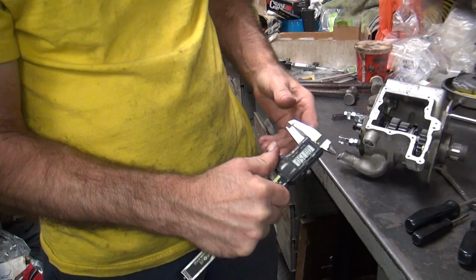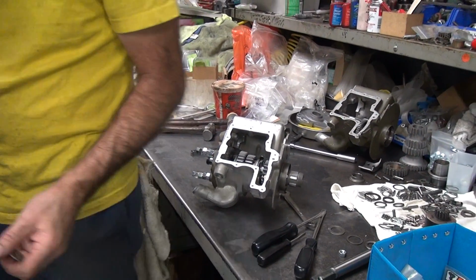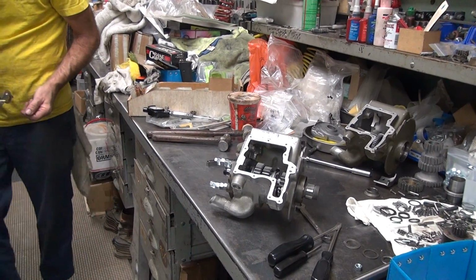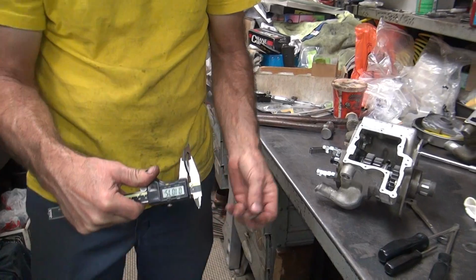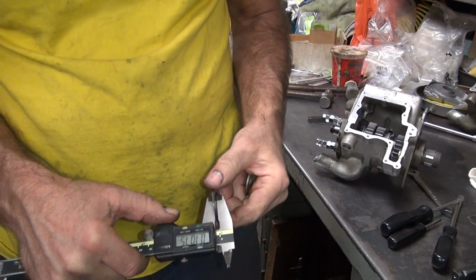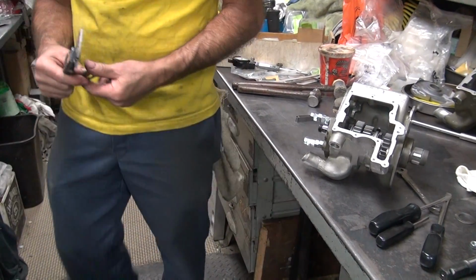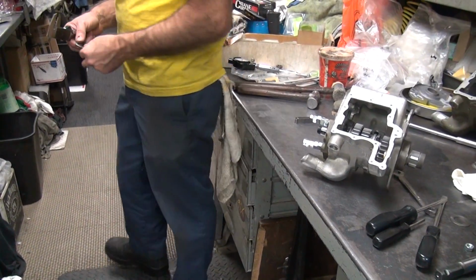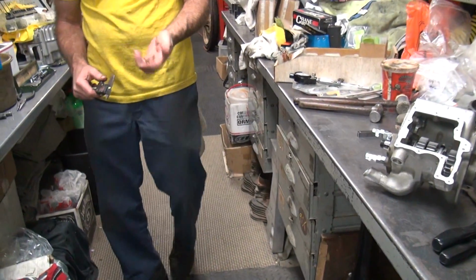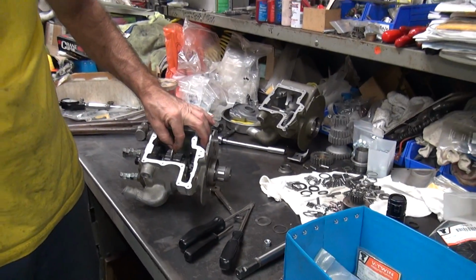This is 75, that's the biggest one. I just stuck 107 in there, I think. Stuck one of these in there. So this is 75, so I have to put 2 of these in there to equalize what one of these is. So it'll be a 50 and a 60. And if I go a little bit thicker, it'll be 65 or 70. So we wind up running 3 washers in between these gears. Wow.